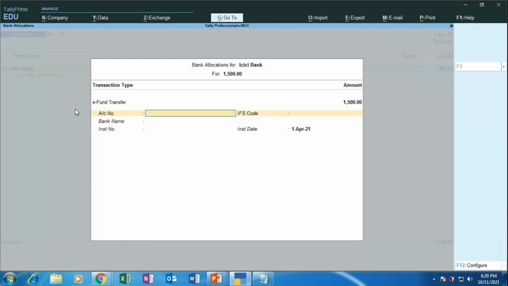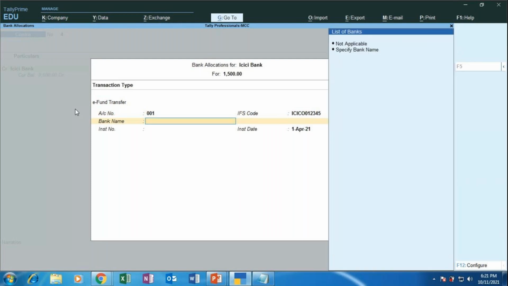Yeah, so account number of ICICI Bank. So here give it as 001. IFSC code of the ICICI Bank. Now here, bank name, space bar. Now since we are using the trial version, we don't get the list of banks.